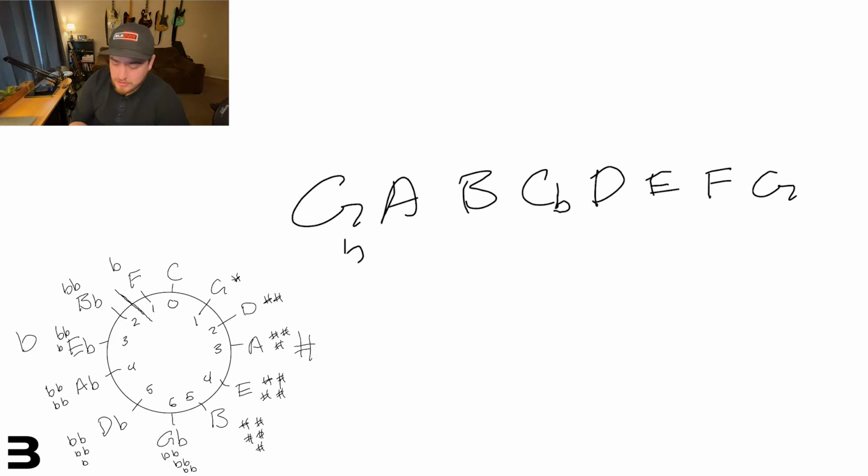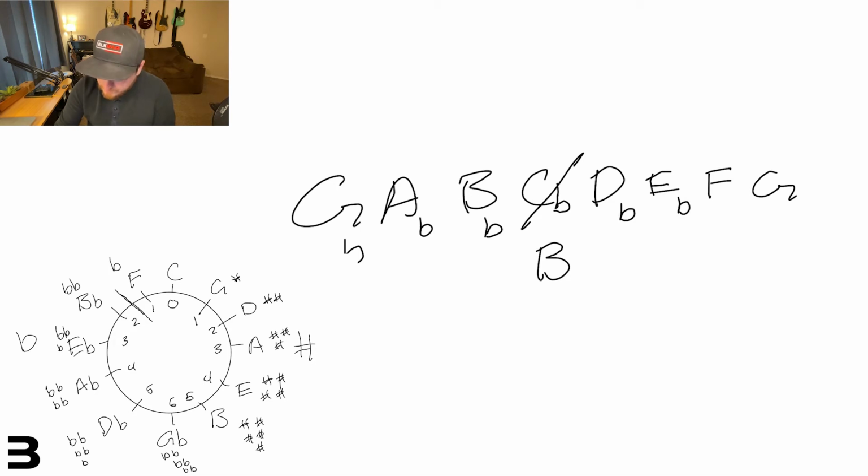as B natural. But there's no C flat on the piano. At least there's no key that's associated with C flat. We just have a B. So that would be incorrect, and you would just write this as a B. So again, you start at the line and go all the way back down. So we have B, E, A, D. Okay, so that's it. That's the circle of fifths.